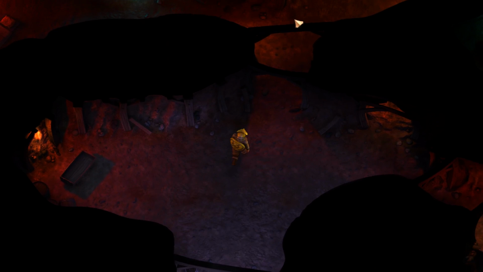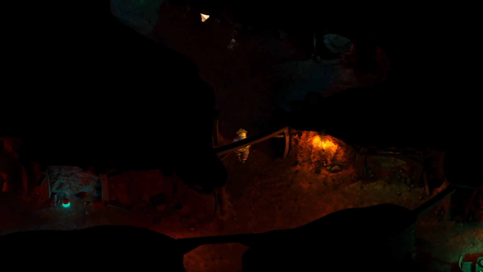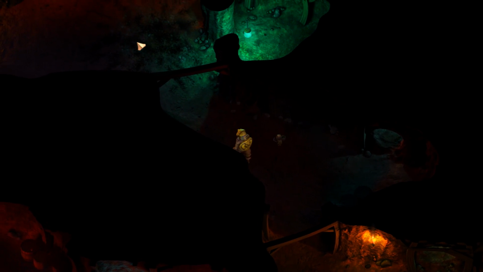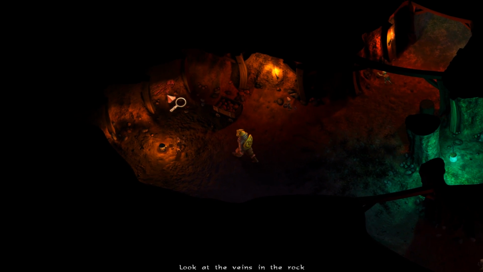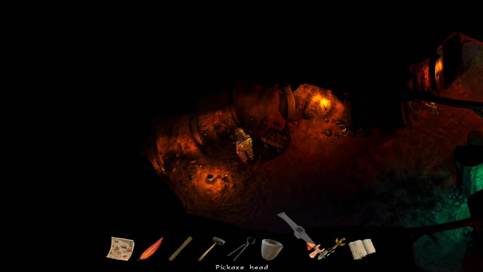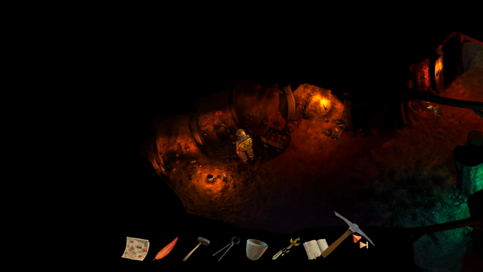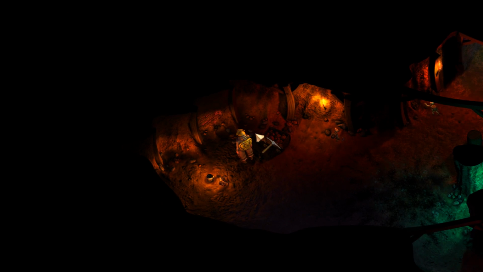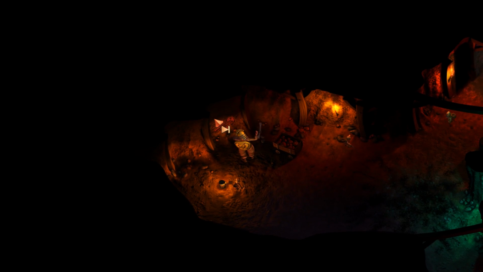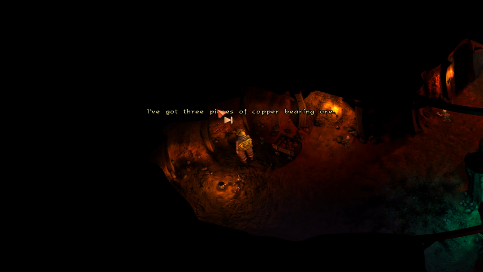So let's go get us some copper. Hi-ho, hi-ho. We're going to be awesome miners, we are. See? Boom. Good memories. A small copper deposit. If I had a pickaxe, I could dig it out. Well, it just so happens we have a pickaxe head, and we've been carrying around this handle for a long time. We now have a perfectly fitting purpose. Shazam. I've got 3 pieces of copper-bearing ore. But no arcanite crystal in it.